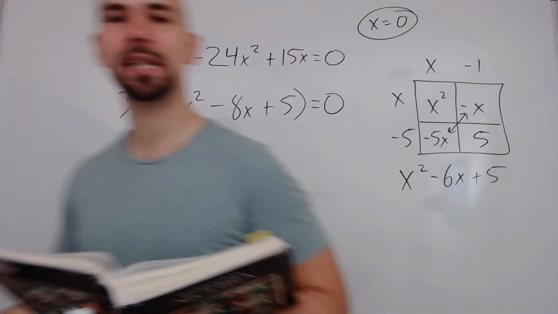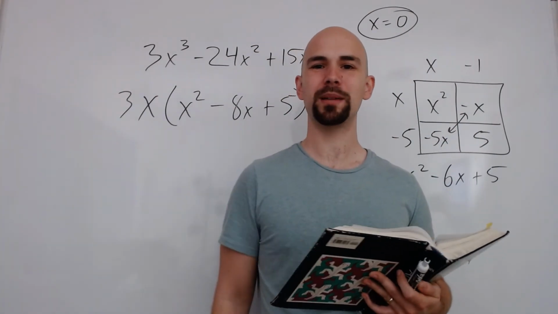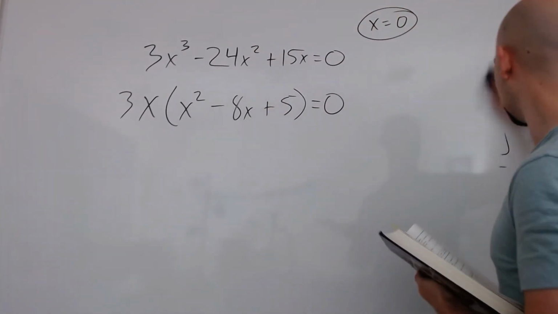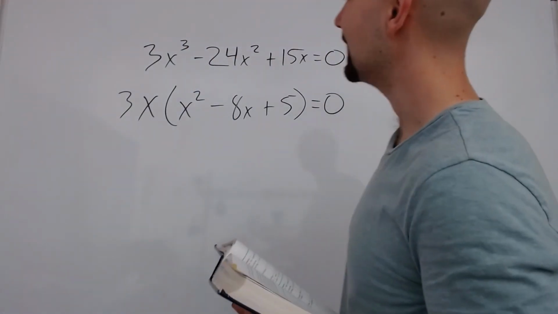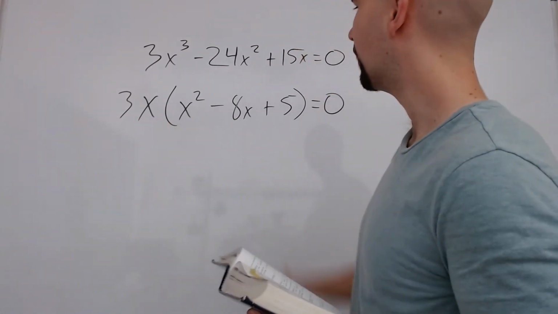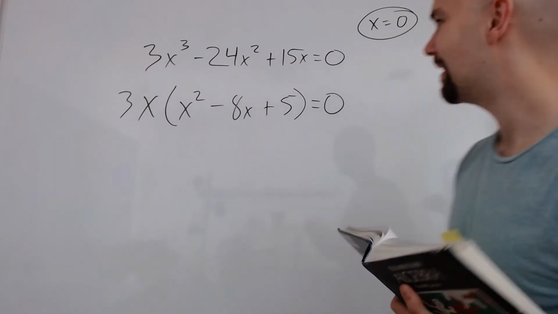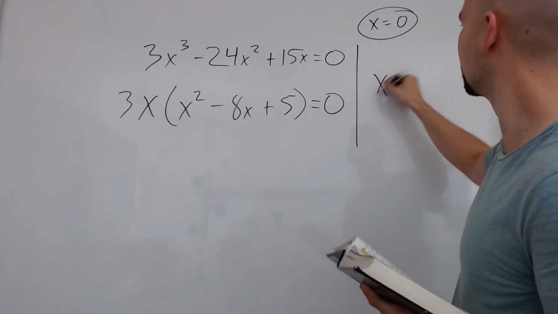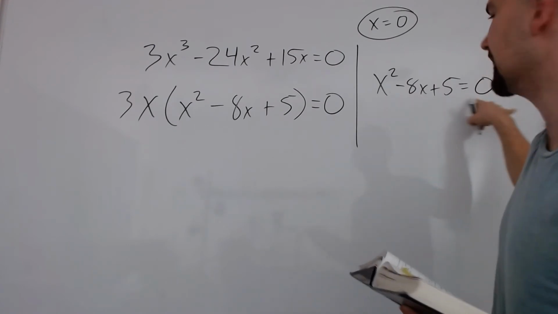And in the absence of being able to factor down, what could I do? Well, maybe, and I'm not even 100% sure it would be worth it, I could try the completing the square method. Not going to go there right now, because it turns out there's an easier way to do it. The zero factor theorem, or whatever they call it in this book, I can't remember, says either 3x equals 0, or really in this case just either x equals 0, or the rest equals something else, and all of this together equals 0. So therefore, could I not take this equation by itself and just know that x squared minus 8x plus 5 equals 0, and then solve this by itself?